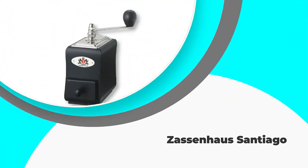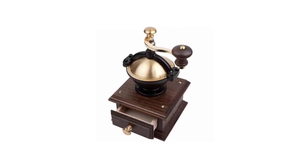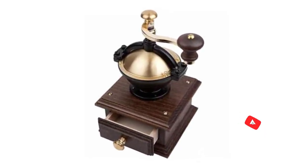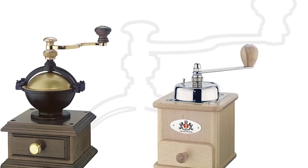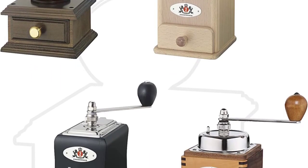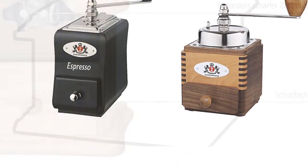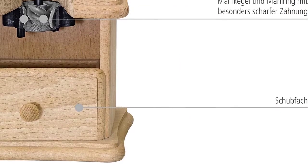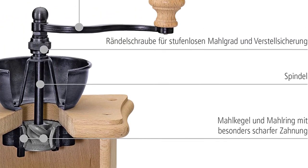Number 1: Sausenhaus Santiago. The Sausenhaus Santiago has easily slid into the top spot for the best manual coffee grinders on the market. Not only is it designed from a quality-style brand, but it is also hand-milled from one-of-a-kind European beechwood, which makes it especially perfect for grinding large quantities of coffee at once. Backed by a 25-year limited warranty, the Sausenhaus Santiago allows you to truly enjoy manual ground coffee for life. From its distinct features of beauty, technical precision, and innovation, it is known for its quality sturdiness as well as its elegance.